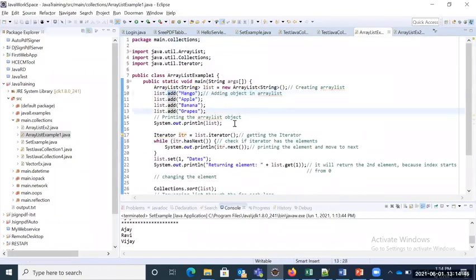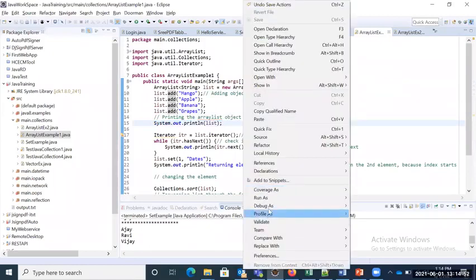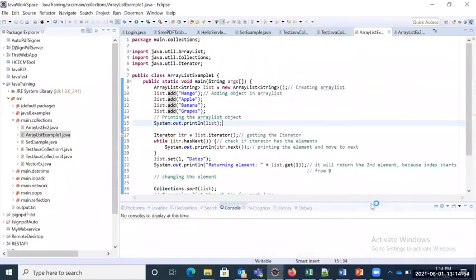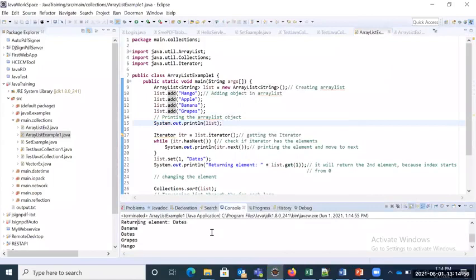So you can just print it like this also. System.out.println will print it within brackets actually. So let's check. Normally when you print the list object, it will print within closed brackets, with comma separated values.